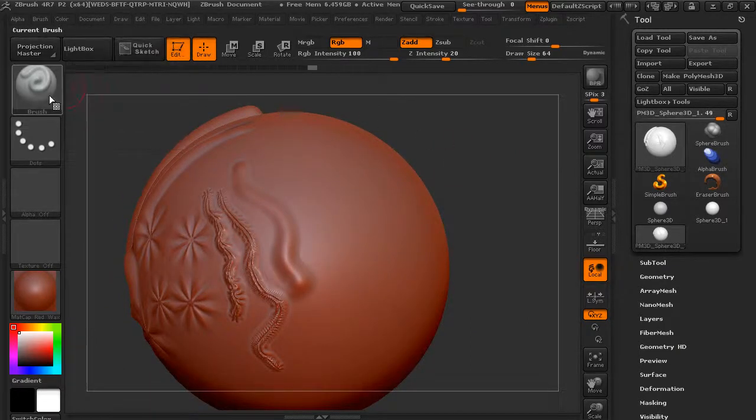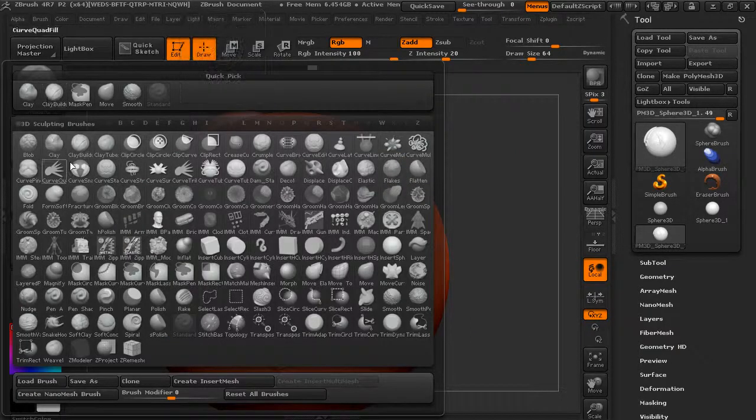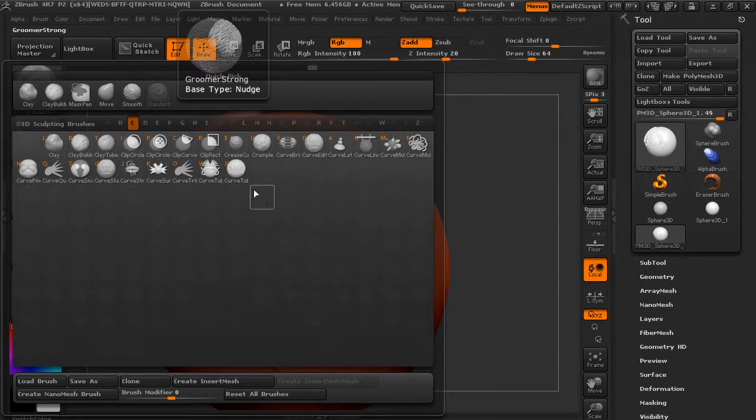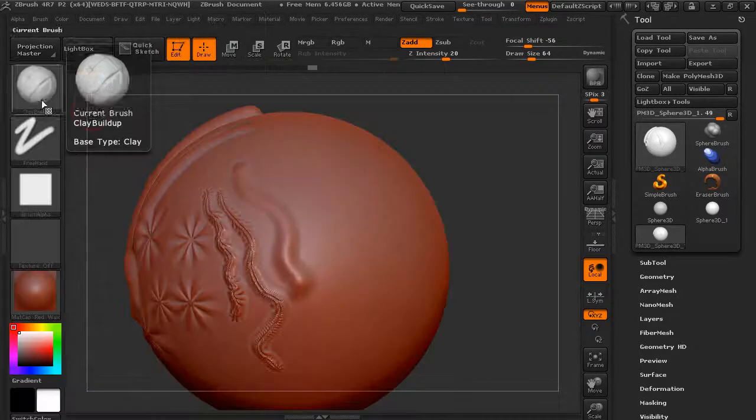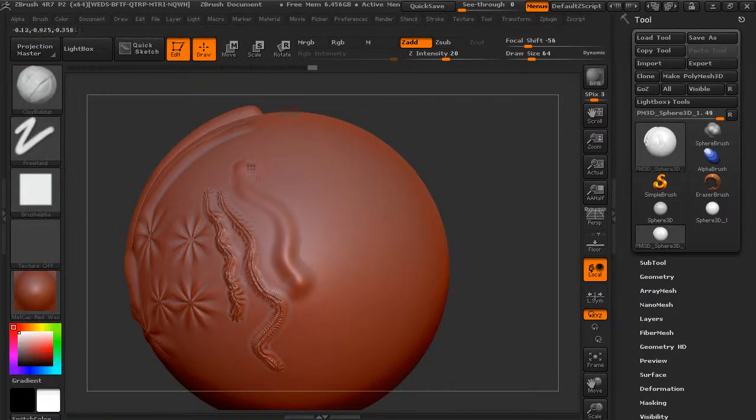You can activate your brushes by hitting the B key, and that'll open up all of our different brushes. And then if you know the names of your brushes, you can dial them in like that. So if you're looking for a clay brush, you can hit the C key. That'll narrow it down to everything that starts with a C. And then you can see, okay, clay buildup is B. So I know that I can hit B. So in this case, I'm just going to hit B, C, B, and I know that's the combination to get the clay buildup brush.